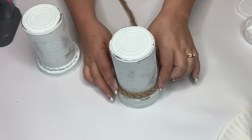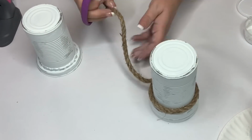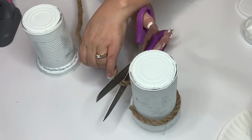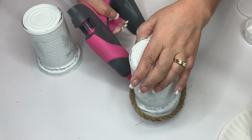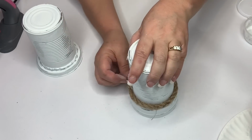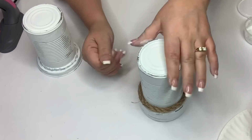So once we got the cans all sanded, I decided I didn't like the ridge where the canisters had met the cans. So to cover that up, I used Old Faithful nautical rope and just hot glued that all the way around each of the bottoms of the cans.